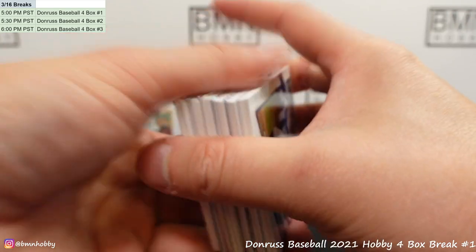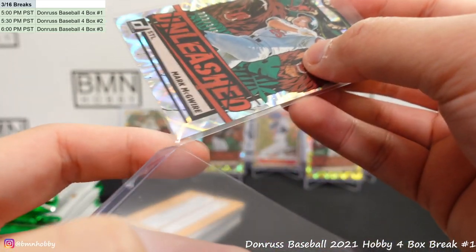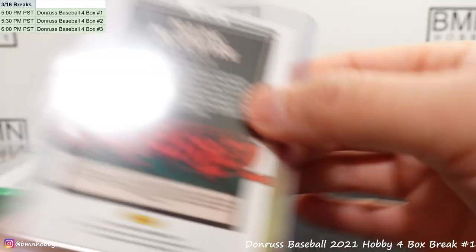All right, second half. Let me get that back card first. It's an Unleashed Mark McGwire to 349. 22 of 349. Nice one there. That's pretty sweet. St. Louis.